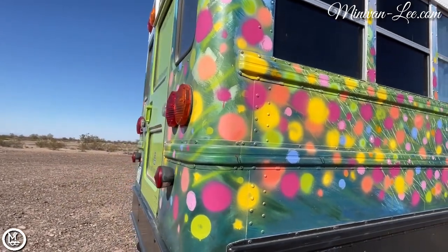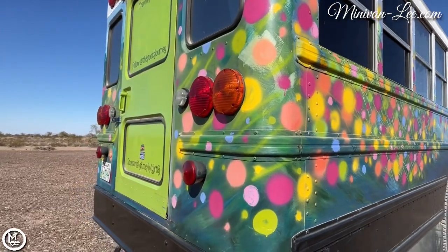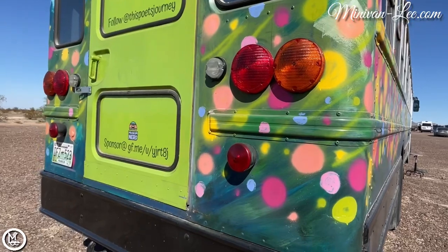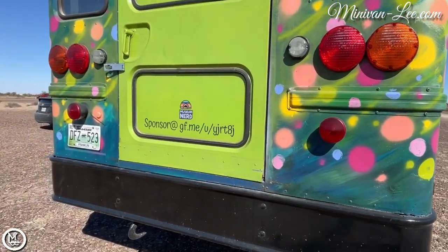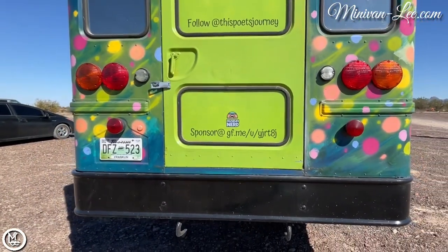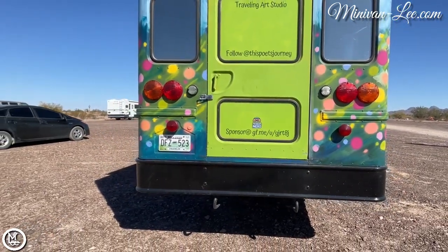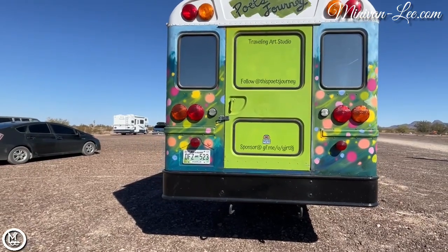You go back there, you choose the colors you want, and often they'll give it to you or give you a really good deal on it. So it's just regular house paint on the outside of the bus, and I went at it with a brush at first and then came back at it with spray paint and did the bright color, what I call flowers, and they get bigger and bigger as you go around the bus until you hit the back end, and then they're as big as the headlights and the brake lights.